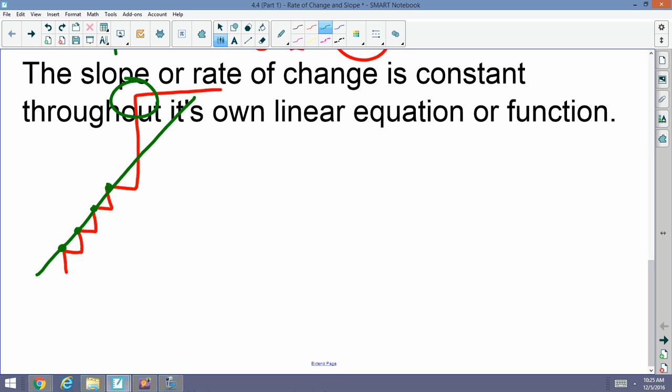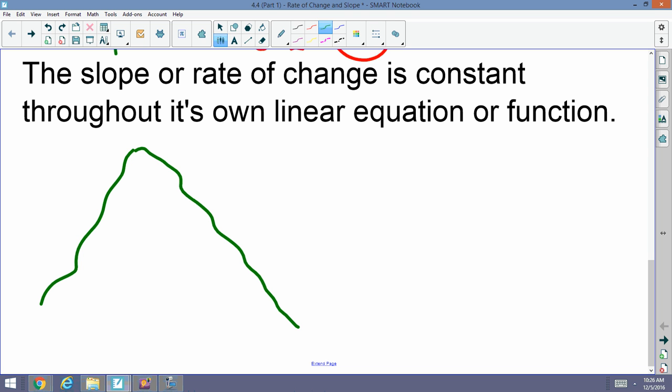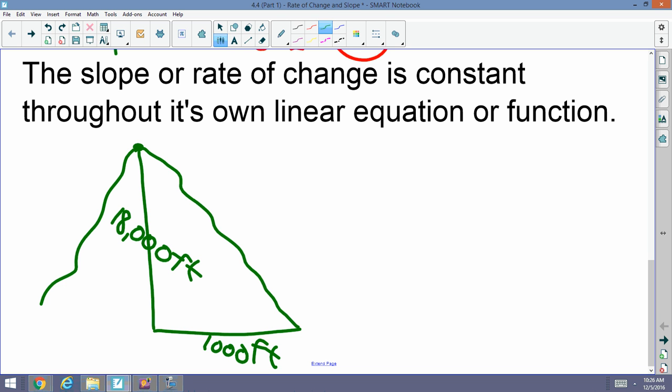So if we go back to a slope for skiing, let's say that just for giggles, from the top here, I have a horizontal distance of, I don't know, 1,000. I'm just making stuff up. And the height of the mountain is, let's say, 18,000 feet. Again, I'm just making these up. I'm not a skier, so don't get mad at me, anyone out there.